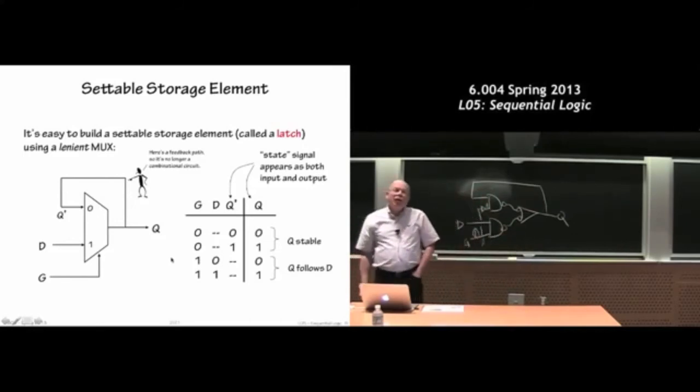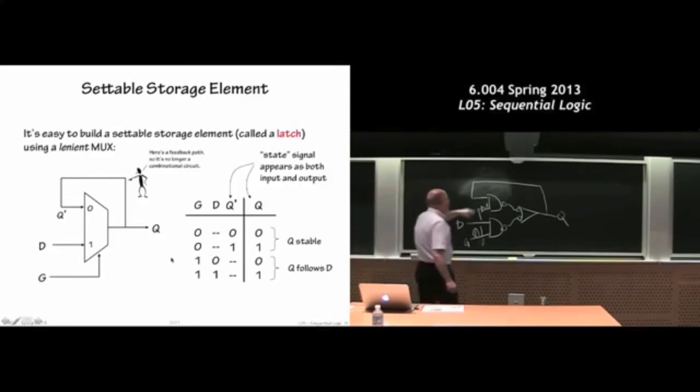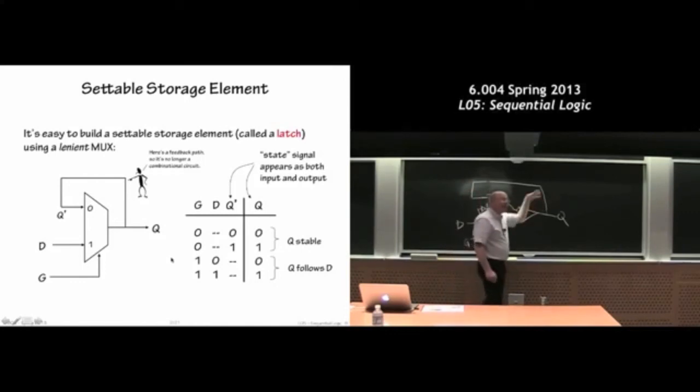So we have this sort of programmable positive feedback loop where when the gate is open we can put in a new value, and when the gate is closed that value will be remembered by the circuit as long as we continue to supply power. And in fact it's stable against noise. Any little noise that happens on the nodes in the circuit will be cleaned up as it passes through the next gate in the loop.